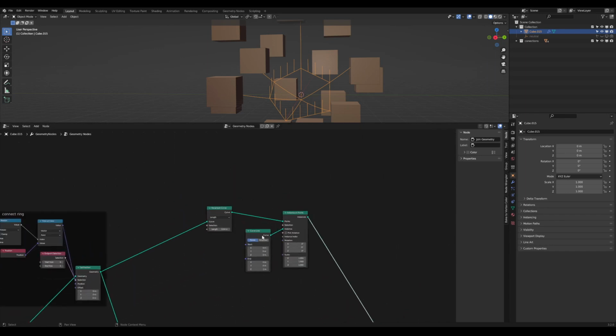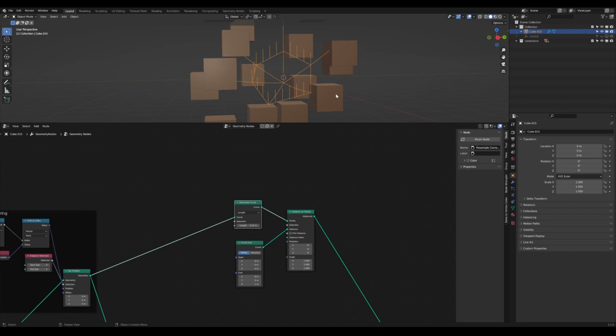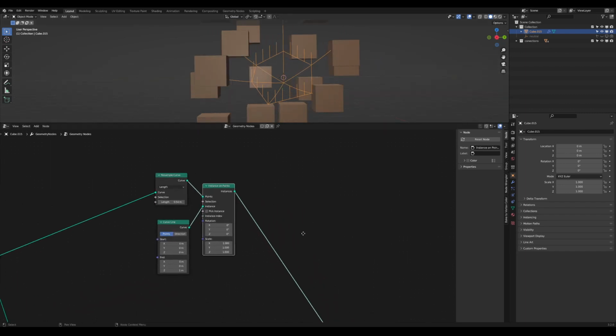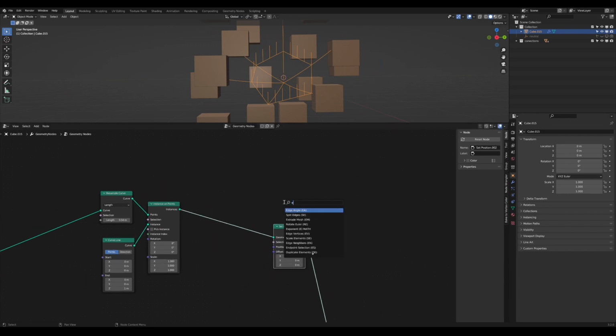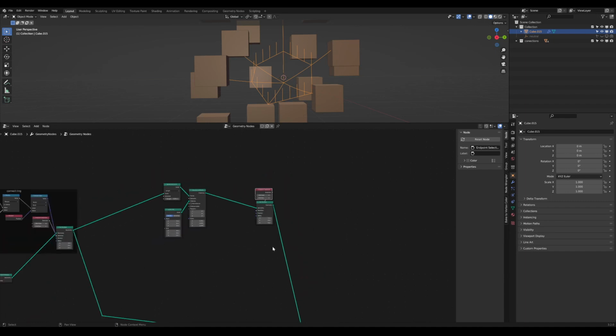Make a little bit of space. Okay, so we want to set the endpoint to the center position here. So I need a set position node and an endpoint selection node again. Only want to set the end, so like this.